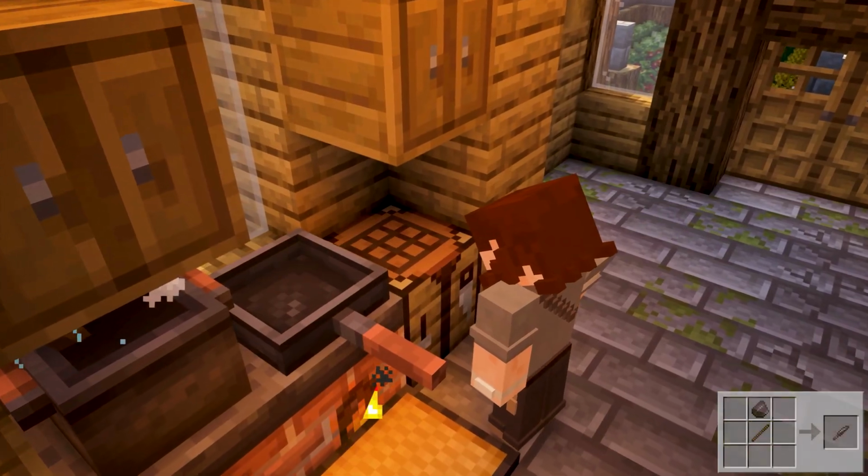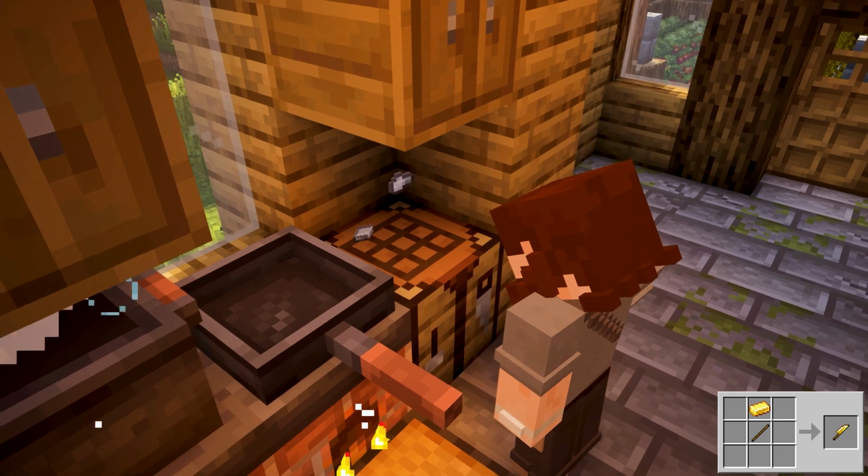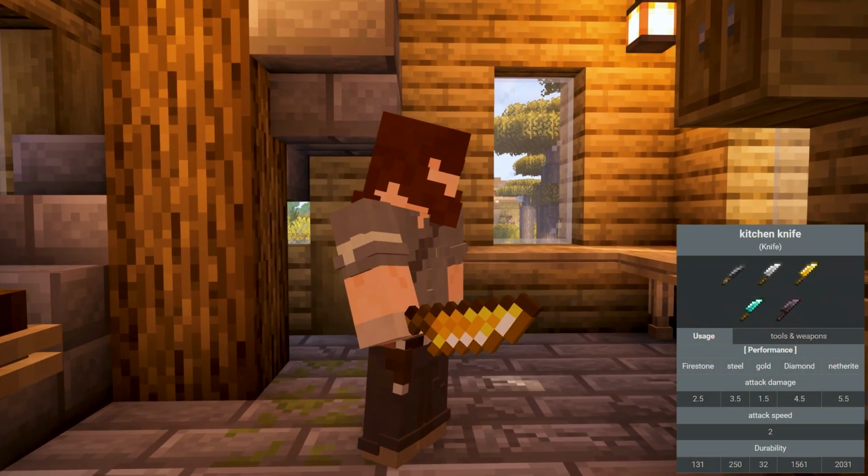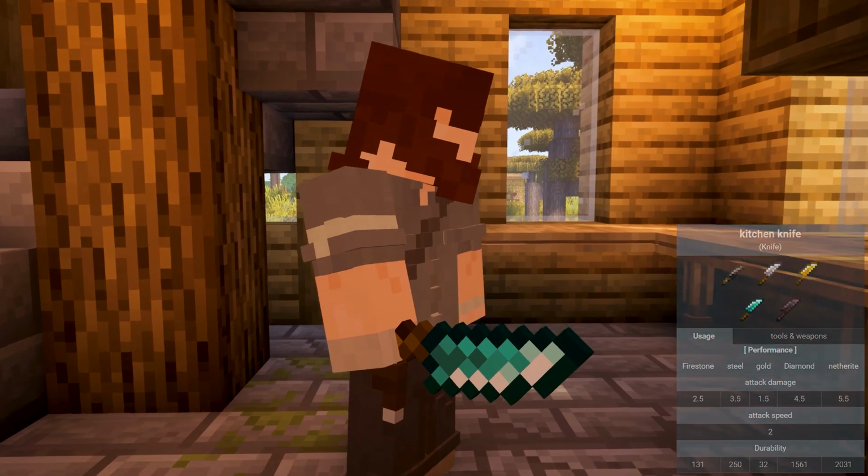So one of the first things you want to do in the game is to craft a knife. There's multiple variants of the knife from flint, iron, gold, diamond, and netherite.